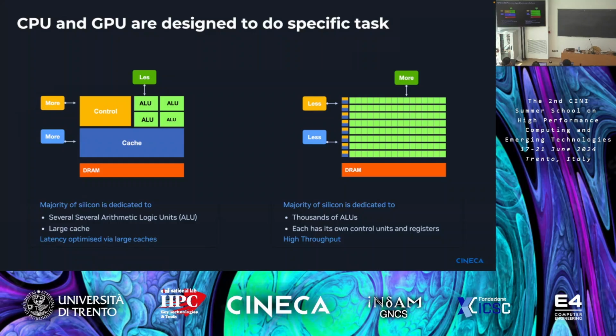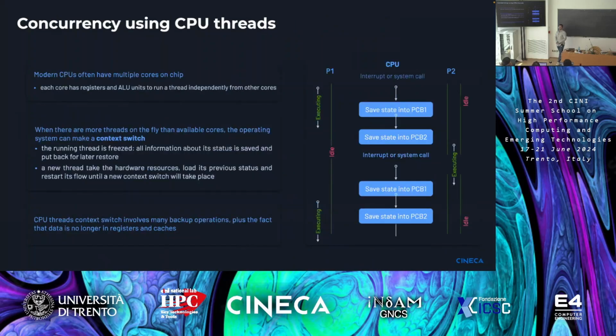And this is how GPUs started to come in. Most of the silicon was dedicated to ALUs instead of cache, right? So this is where people started to reflect that if you embed a lot of ALUs, you can do a lot of parallel tasks, and this will be high throughput. The reason why caching was important for CPUs is that these CPUs are quite heavyweight. Let's say the frequency of a CPU is 4 gigahertz, and GPUs are around one.